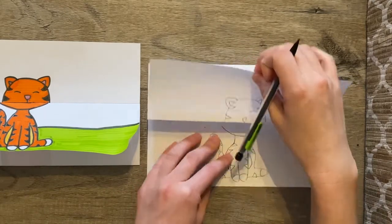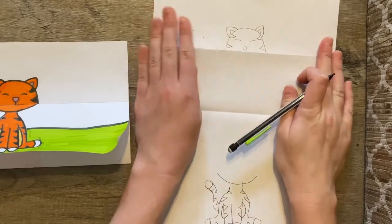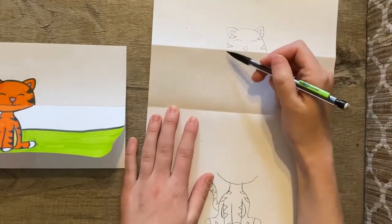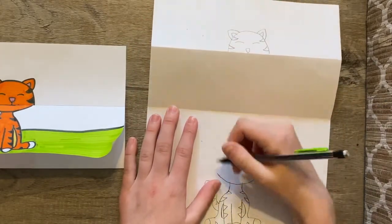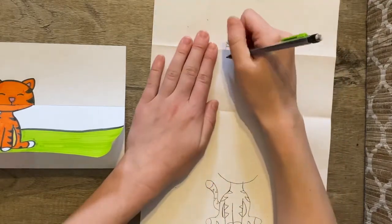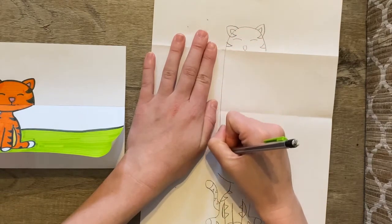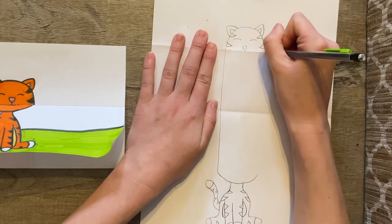Now we're going to unfold our paper and draw the mouth part of the puppet. So we're going to draw first two straight lines down from where the head is at the top half all the way down to the bottom fourth, connecting both of those points. And we're going to do the same thing on the other side.